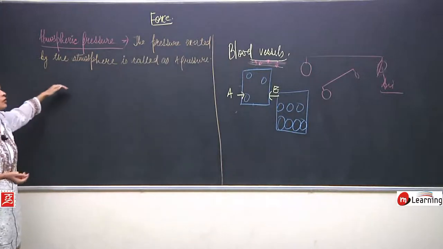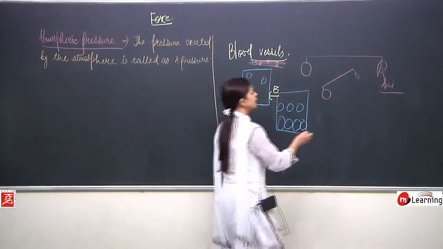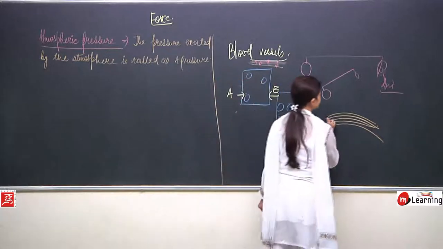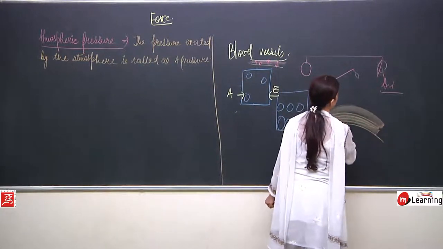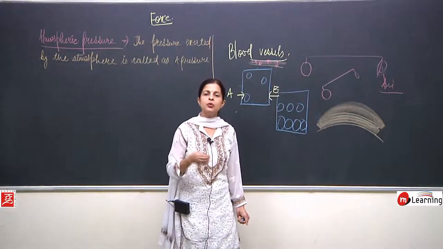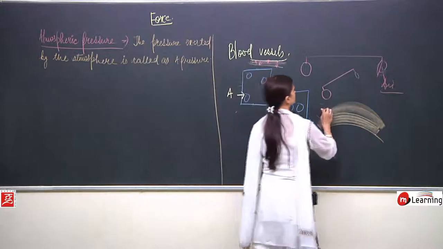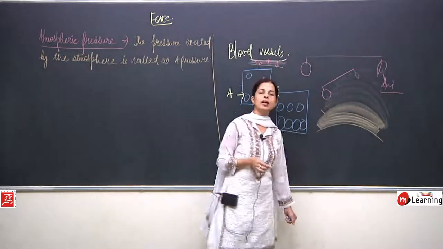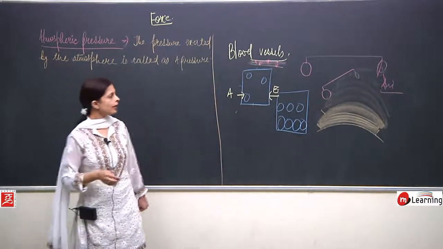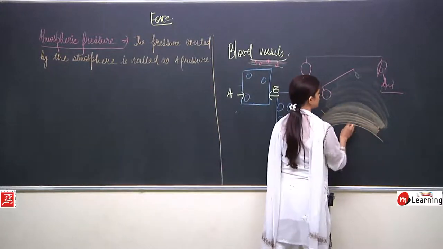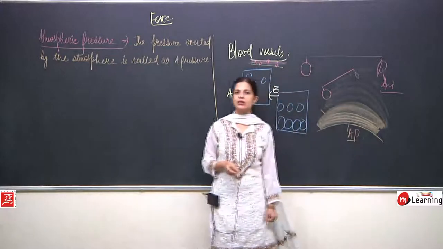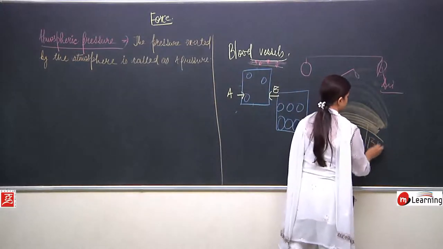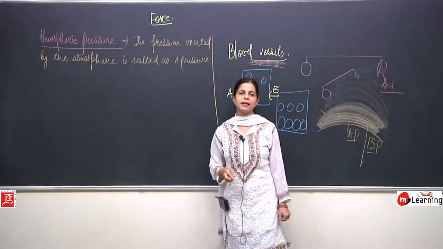See, when I'm talking about the surface of the earth, here I have got the air, and this air is quite dense on the lower part of the surface of the earth. But as you go up, this layer starts becoming thinner and thinner, and then there is a part where there is no gas, no air. Here, when the atmospheric pressure is very high, what is happening, children? The atmospheric pressure is balanced by the blood pressure, isn't it?